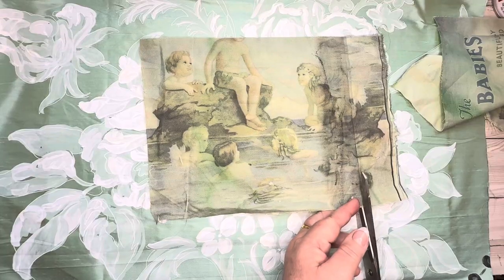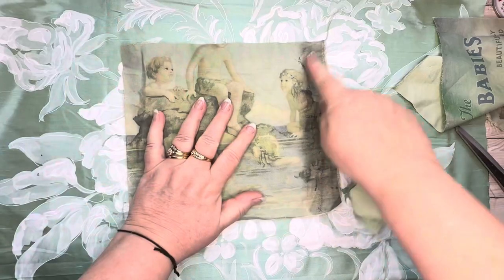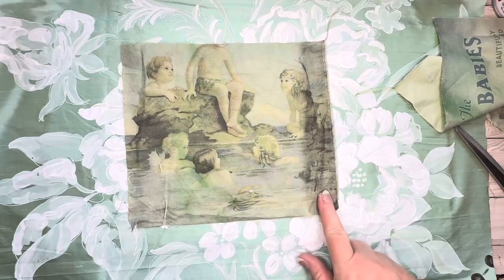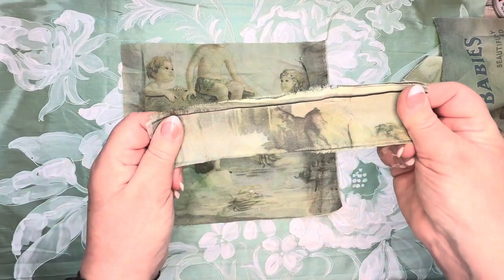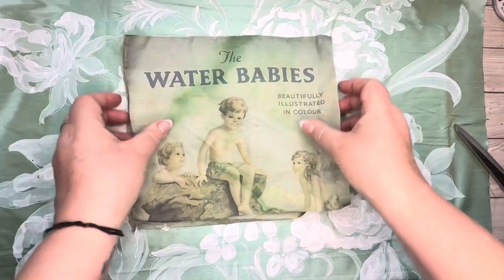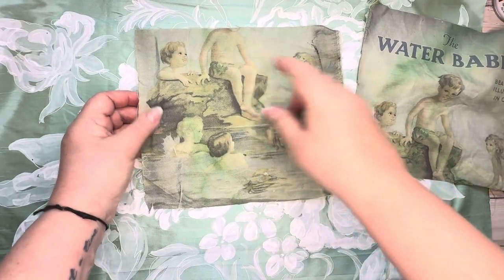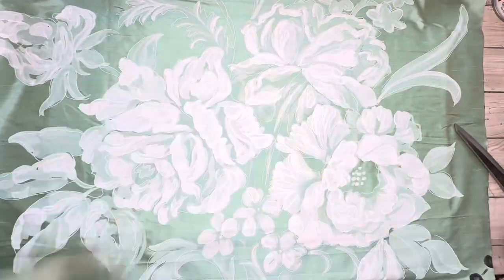So I'm going to cut it there. Now I know we've still got this bit on where it caught in the printer, but I actually don't mind that. I think it just adds to the old watery effect. This little strip here I'll save, because I will use that when I start to make the tags. So that's part of my front, part of my back. Oh, he's going to look funny with no head, isn't he? We'll see what we decide.